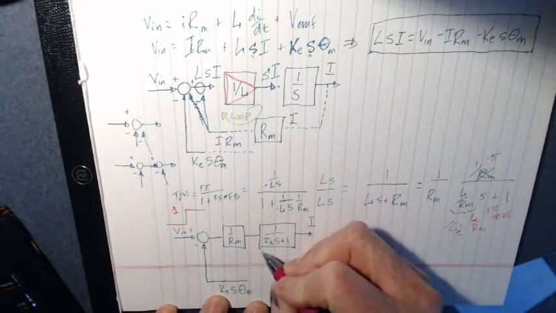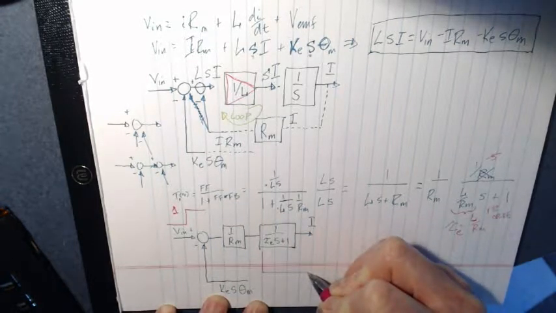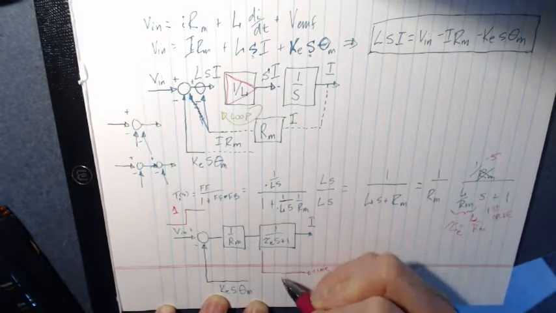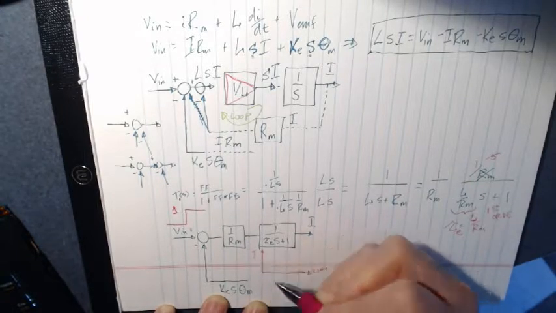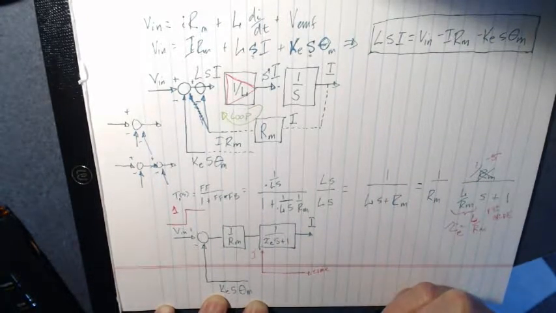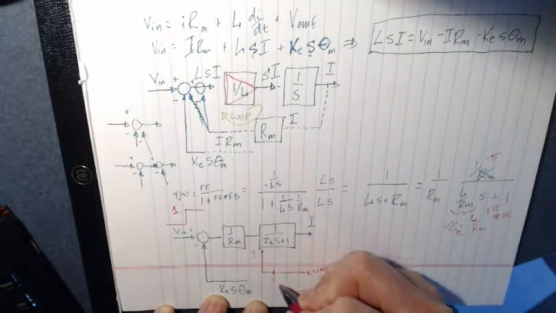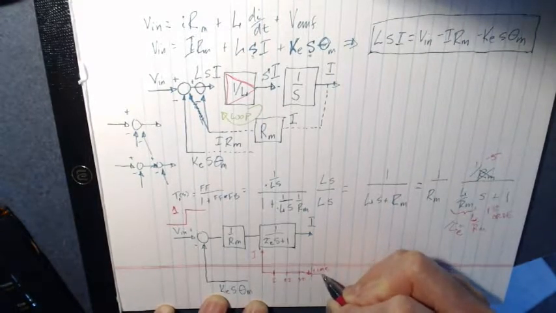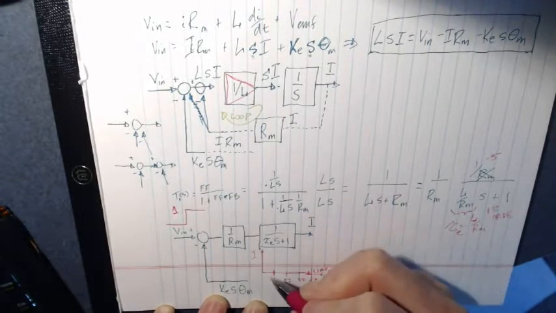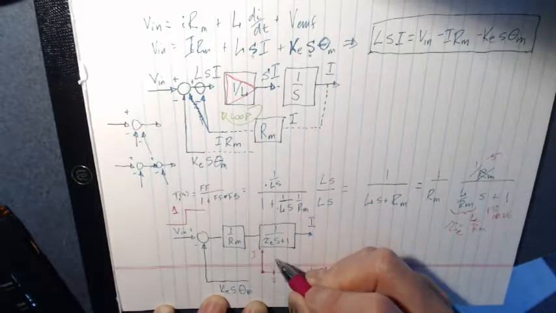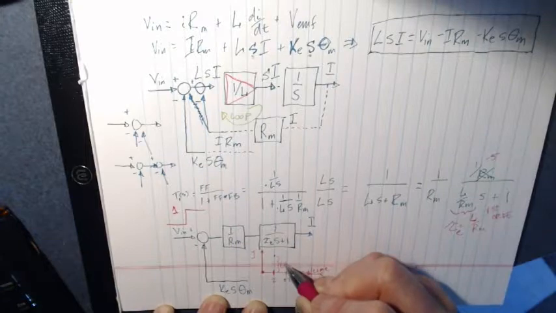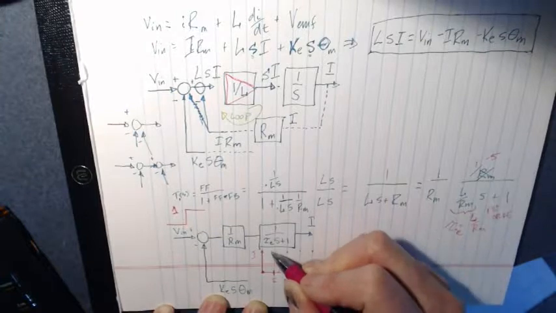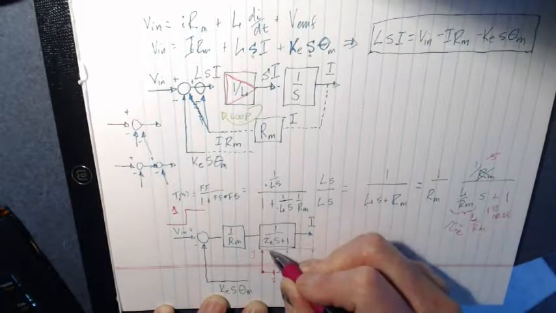But one of the things that I can do, because I've done first order systems often enough now, is look at time and draw what the current looks like for a first order system. Tau, 2 tau, 3 tau, oh, I should have drawn this a little longer, 4 tau, so 4 times the time constant. What I know is that the current starts out at 0. At 1 times the time constant, it moves about 63% of the way, and then it goes closer and closer until it gets to its steady state output.